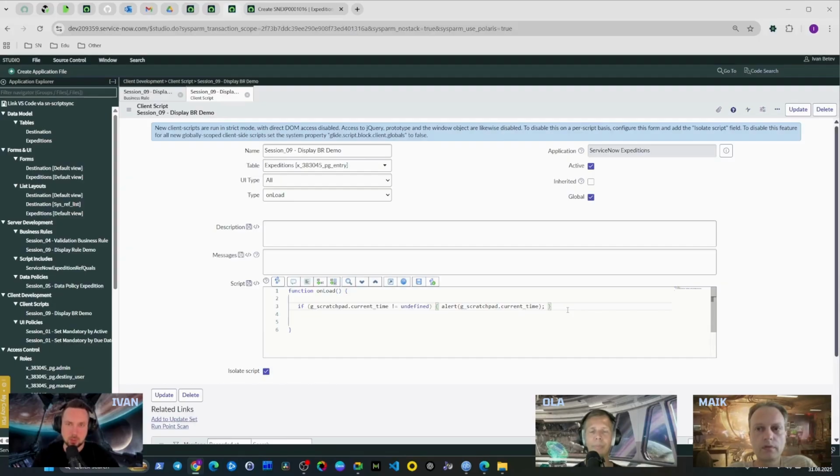So yeah, are you aware of any methods that allow us to refresh the scratchpad without reloading the form? No, actually not. The same for me, because it's decoupled. It's like a data package which is built on server side, sent to the client, unpackaged, and then the value is used. But then you lose the relation to the original value on server side. So it's highly decoupled. And if you want to refresh something, you need to perform any GlideAjax activities here.